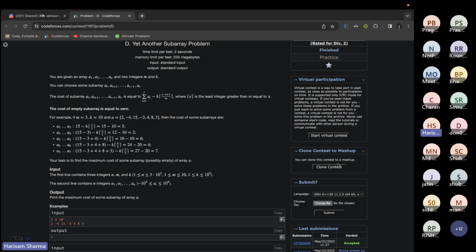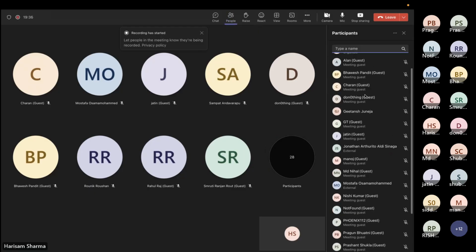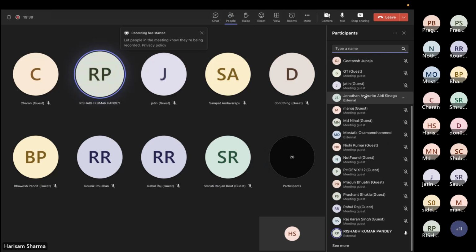Any other ideas and any other approaches? Hi.